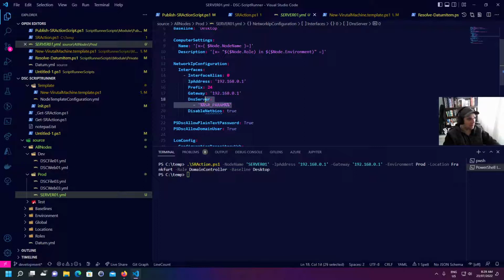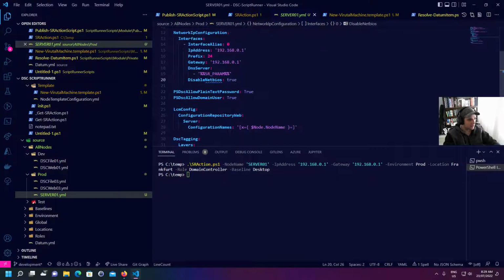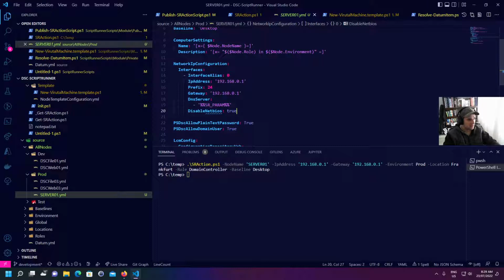That's a problem with our regex. We're going to need to fix that, because it's actually an array and it's having issues finding it. But that's pretty cool, to see that actually work is really cool.